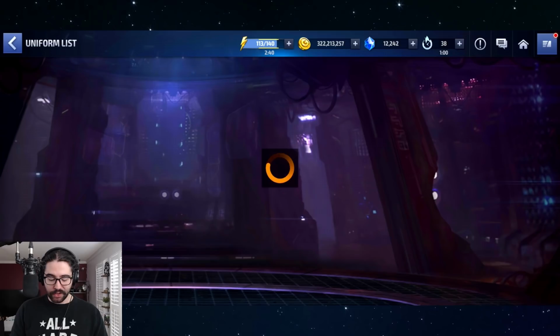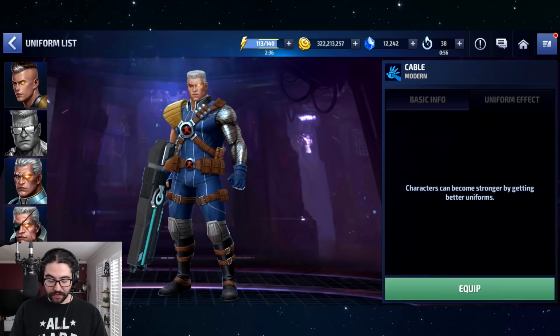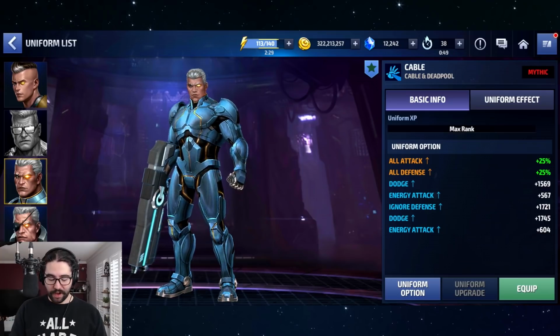So if you go ahead and take a look here, I'm missing the last option. I've only got the first 4, whereas his old uniform has all 5 options. So he's missing that 600 base energy attack, and then of course the 25 on the all attack, which is only at 23.